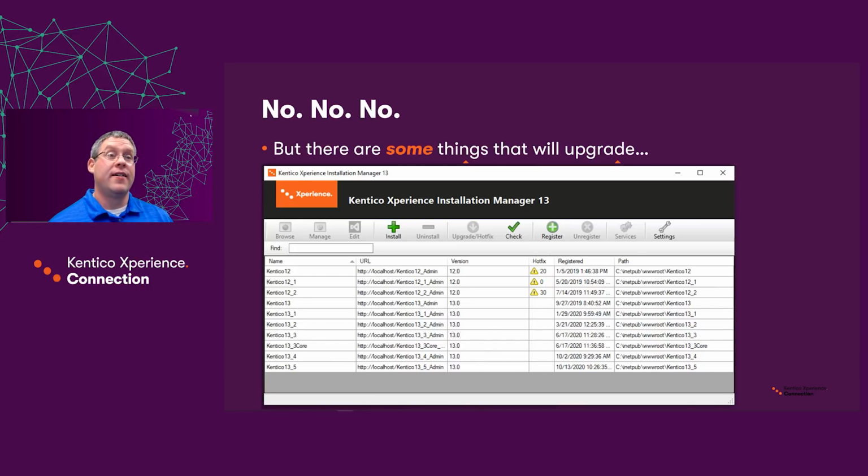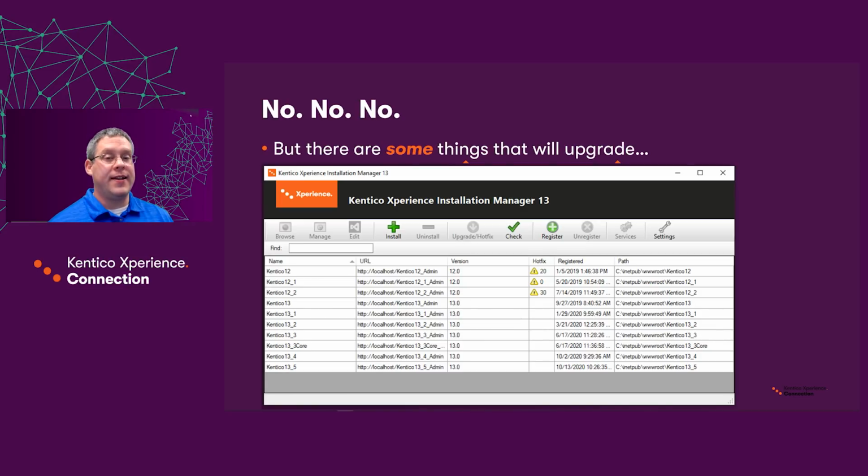But there are some things that will upgrade. So this has been recently published, obviously, with the Kentico Xperience download. The installation manager is there as well. The installation manager will let you hotfix or upgrade a Kentico instance, and this still works. There is an actual upgrade plan for upgrading parts of your Kentico Xperience 12 application.